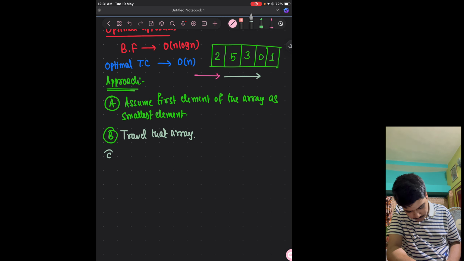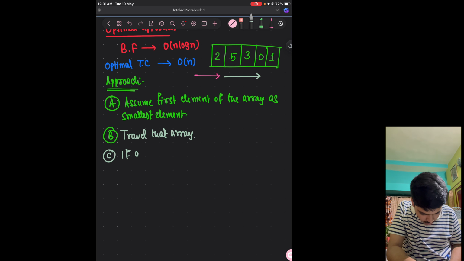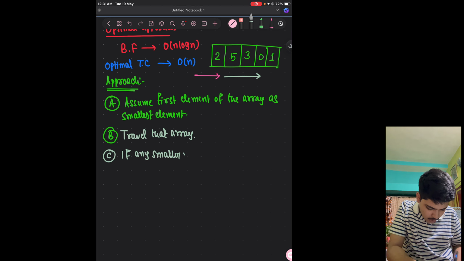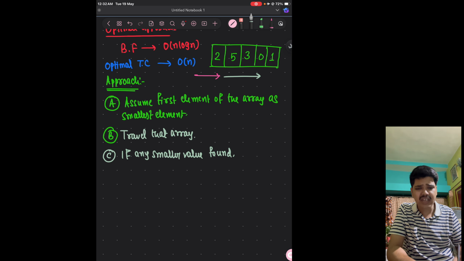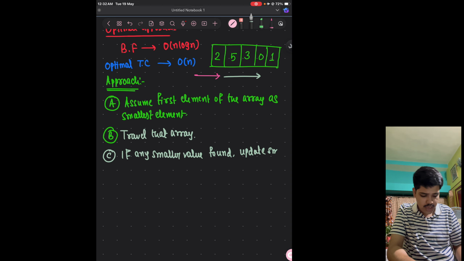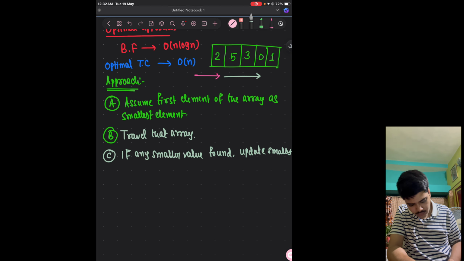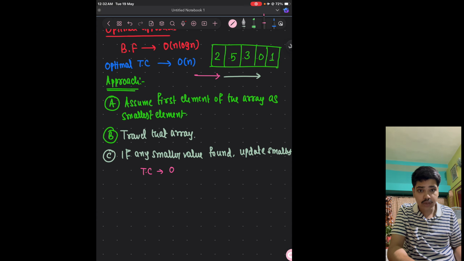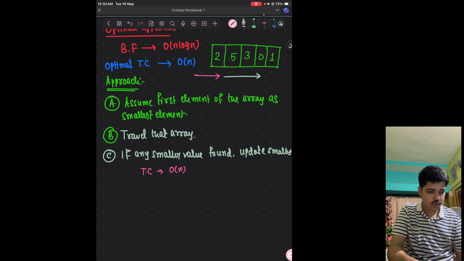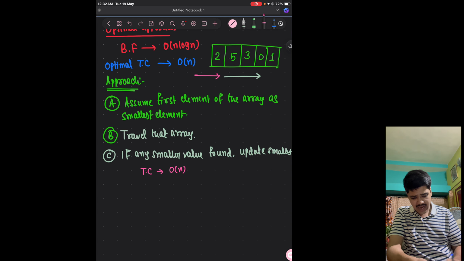If any smaller value is found, update the smallest. That's it. And it will give us a time complexity of O(n). Why are we getting O(n)? Because we are not using any sorting approach. And at last we have to print this.